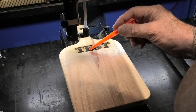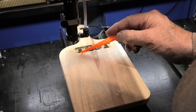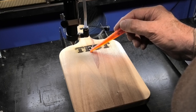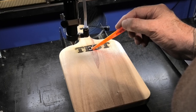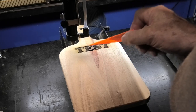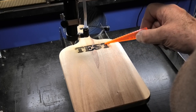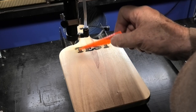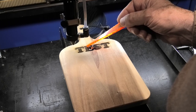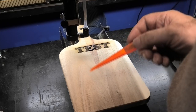Look at the color of the engraving here as opposed to the color of the engraving here and here. Now, it just so happens that it doesn't show here too much because I just happen to have the line of the E coinciding with the split line in the wood. But look, we've got this black engraving here, and it gradually gets lighter here, and then it's quite light here, but it's even lighter over here. If I feel that, you'll find that there's a definite step between this colour and this colour, this piece of wood and this piece of wood.